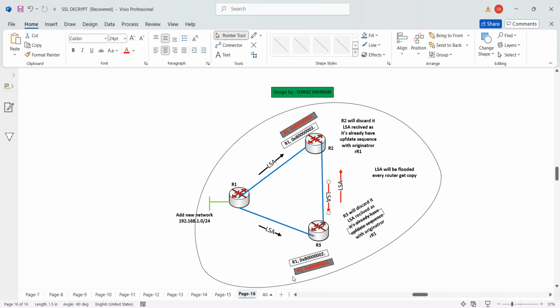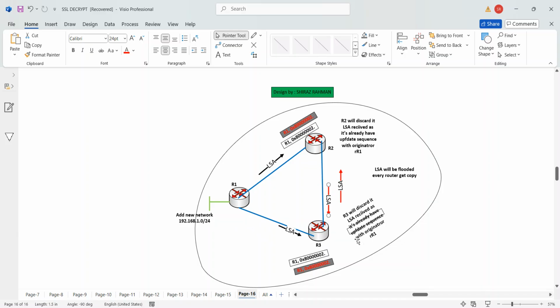Then again it will check who the originator is. Okay, the originator is also R1. Then it will do a kind of checksum, right? Then it will find both of them have the same checksum output. So what it will do, it will discard this LSA which it got from R2, and keep this LSA which it got from R1, because it reached before. The black LSA reached R3 faster than the red LSA, so it will discard this one, and it will stop the vicious circle in this direction.